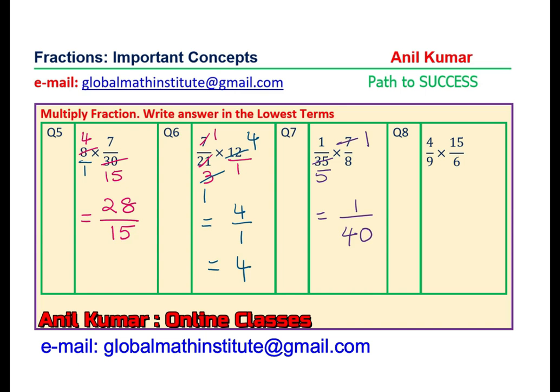Next question. 4 over 9 times 15 over 6. Let's simplify this. 4 being even, I can divide by 2. 2 times 2, 6 goes 2 times 3. And now 15 and 3 can be divided. 3 times 1, 15, 3 times 5. So we have a simplified form, 5 times 2 in the numerator and 9 times 1 in the denominator. You see that. Have a good look at it. At this stage, we have done simple multiplication of fractions.